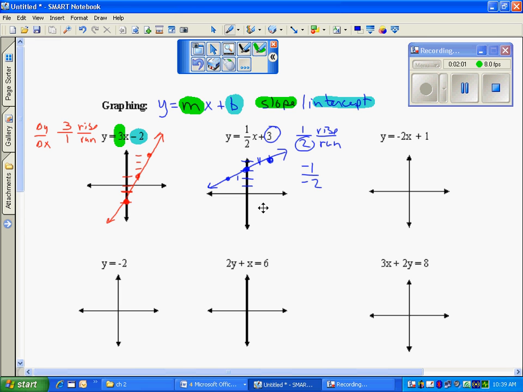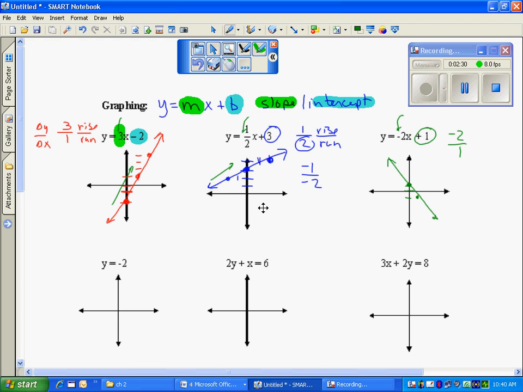The third line, again, is in the correct form. Finding my start value, positive 1. My slope now is -2, or -2 over 1. The negative tells me to drop down 2, but still run a positive 1. So when I look at this line, notice it's going downhill. My slope is negative. My second line was positive, so I was going up. My first line was positive, and so I was going up.